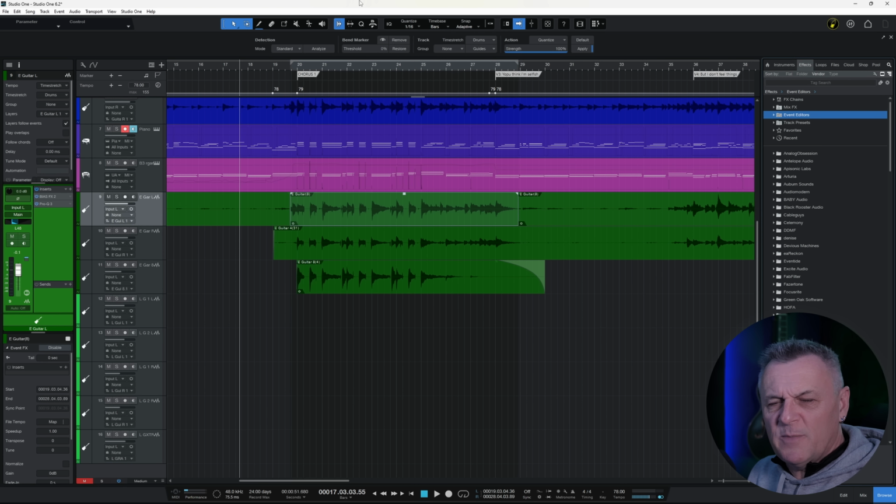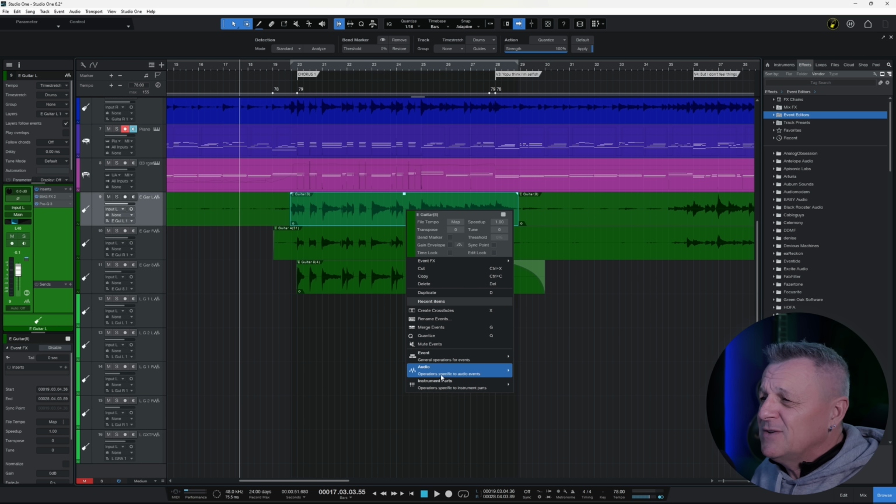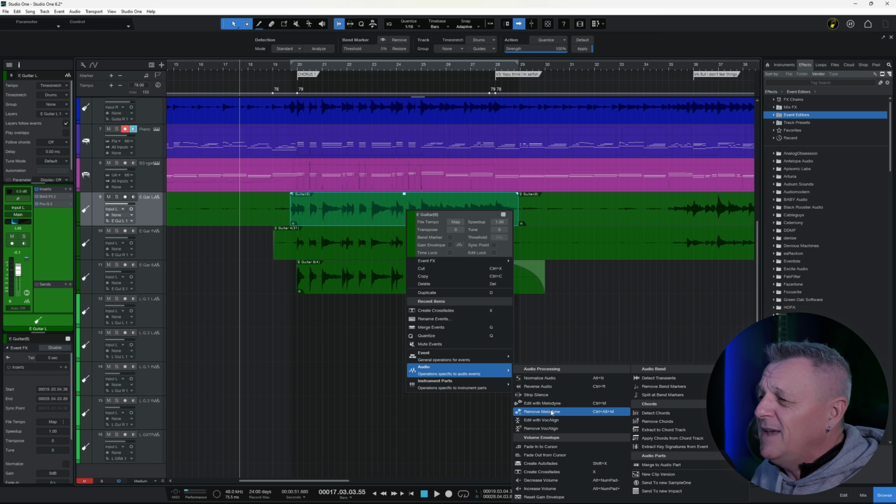There's a special type of plugin in Studio One called an ARA or ARA type plugin, and these are plugins that are really good at working directly with events. Okay, the most familiar one to you is probably Melodyne, and when you go to add Melodyne, you probably either press Control M or Command M on Mac, or you could right click, go down to audio, and then click on edit with Melodyne. Okay, whichever way suits you.